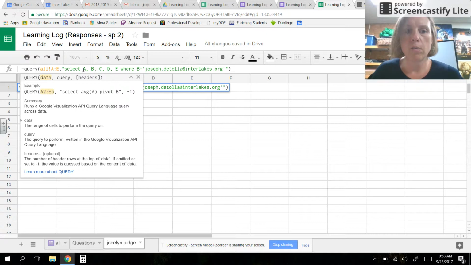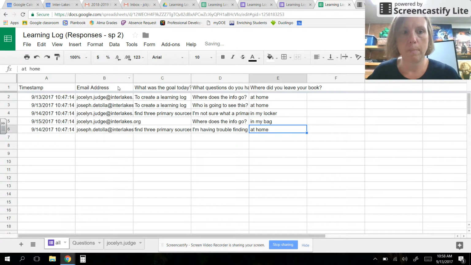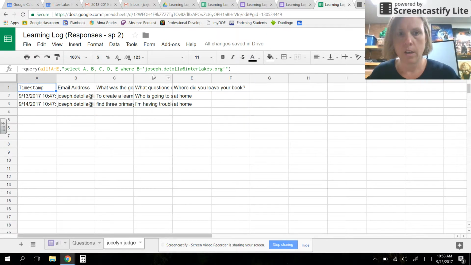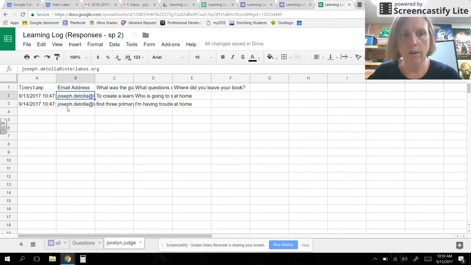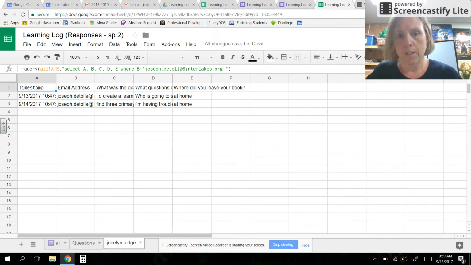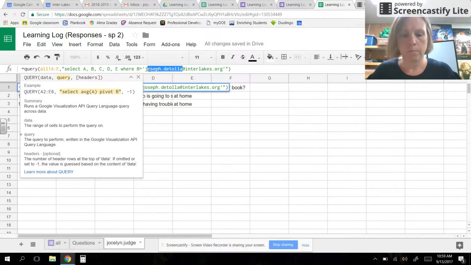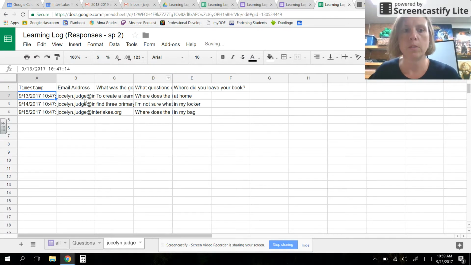And when they give me all those columns, I just want the column, actually I put in Joe's name here, didn't I? On that first sheet, where B equals Joseph Totola. So I go in here and it says, there's the address that was submitted. So this right now has only the responses from Joe. If I made another sheet for myself, I could go in here and now any responses from Jocelyn will come into the Jocelyn tab.